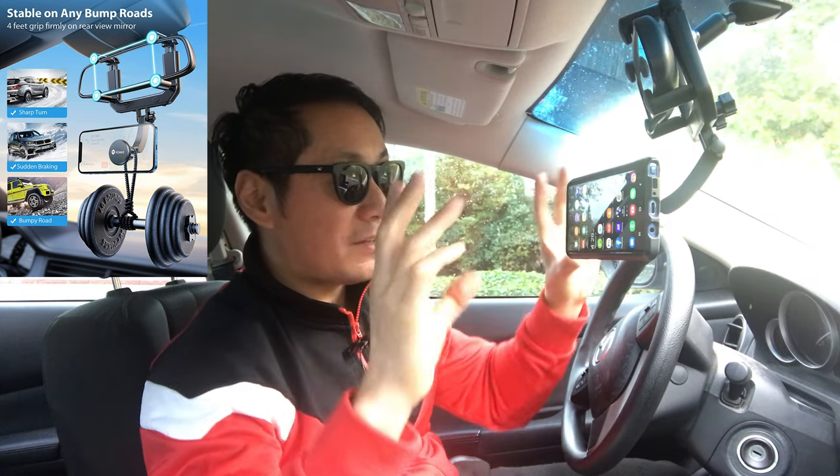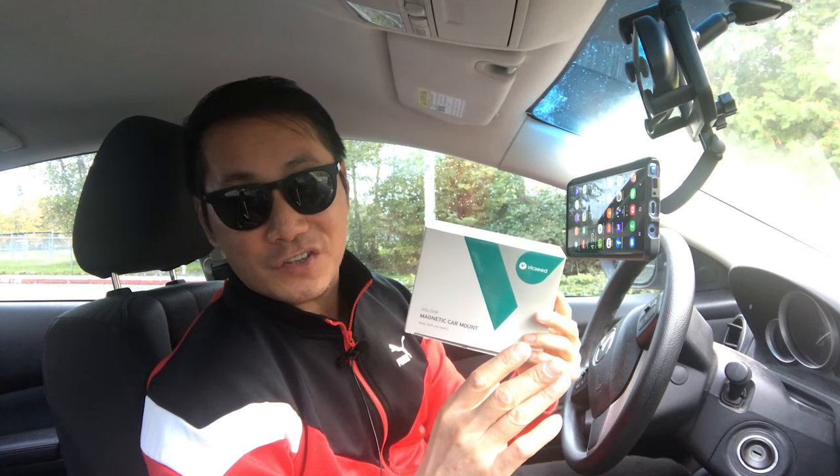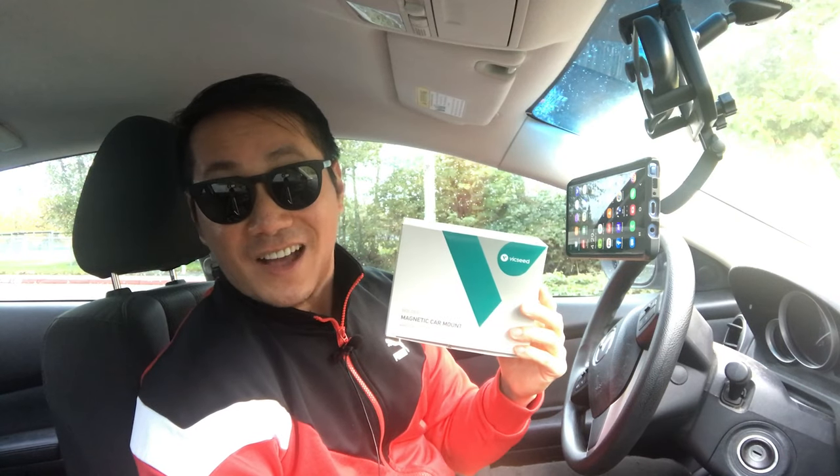Installation is very simple and there are so many different variations you can use with it. I really like this design because, as opposed to a dashboard mount, more people might think it's an actual camera and attempt to break into your car to steal it — having it on the mirror doesn't throw thieves off as much. It's easy to use and easy to assemble. If you are in the market for a rearview mirror magnetic car mount, definitely check this out — especially if you are an Uber or Lyft driver. This will work wonders if you're using GPS, or even for Grubhub delivery. Vicseed, you are outdoing yourself with this design. Highly recommend it.